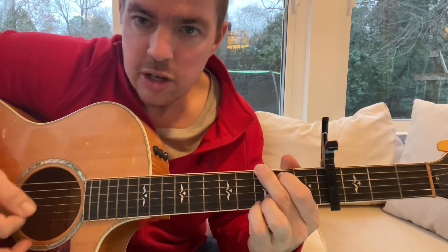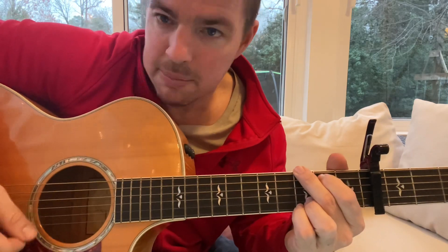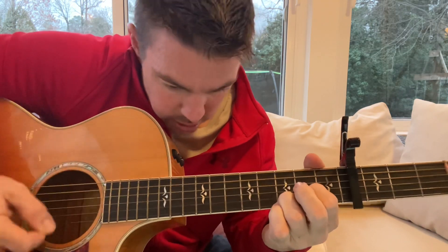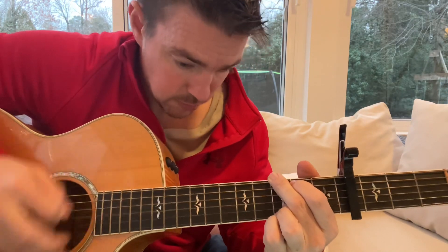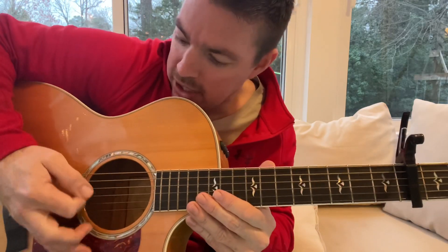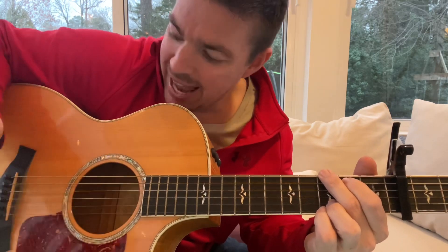The way I will teach you is my chords, locking two bottom strings — fifth and sixth. So you're going to go to the palm mute first. Palm, palm, up, down, up — palm, palm, up, down, up. When I do those little down-ups at the bottom, I'm just doing the bottom two or three strings. If you want to work on that palm mute — if you get nothing else from this lesson — take the outside of your hand, kind of close here. It's not a full strum and it's not totally stopped; you're lightly pressing your hand.